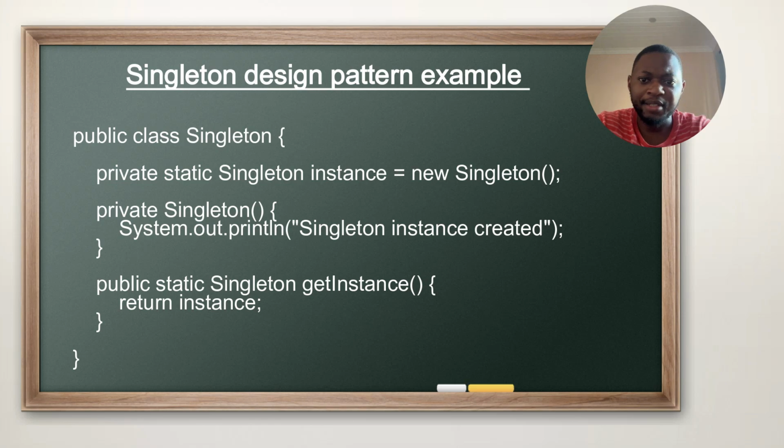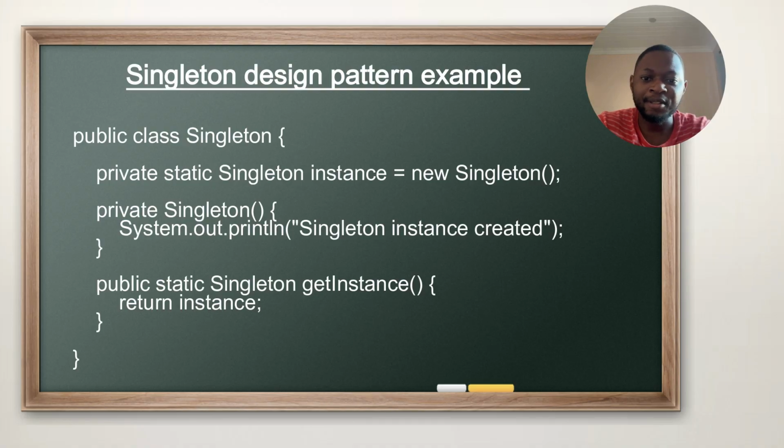Yeah, this is our next slide, where we have our singleton design pattern example. As you see here, we have our singleton class, and we also have our static instance variable that is our current singleton object. So you'll see the instance variable, we've made it static. That means it's not an object variable, it's a class variable.